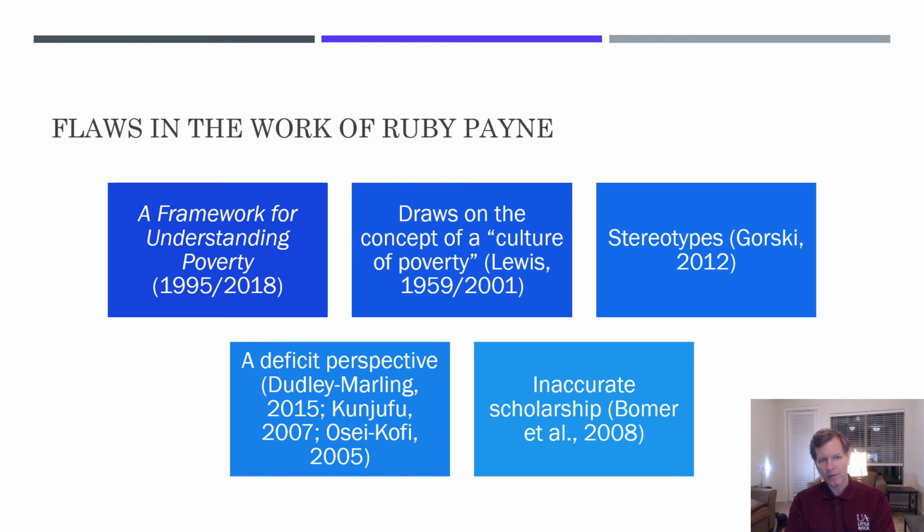Her book called A Framework for Understanding Poverty was first published in 1995, and it's been repeatedly made into multiple editions over the past more than 25 years. Millions of copies have been sold. And other professional development frameworks promoted by her self-publishing company, called AHA Process, have been done. The professional development framework that stems out of Ruby Payne's company, AHA Process, and Ruby Payne herself, has become very, very popular over the past more than 25 years in school districts around the nation.